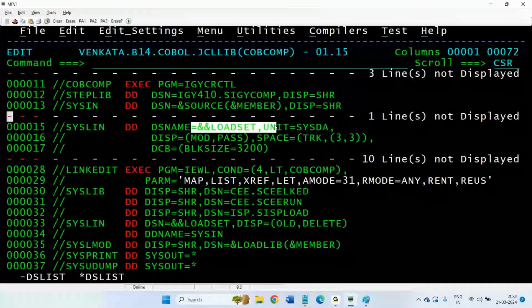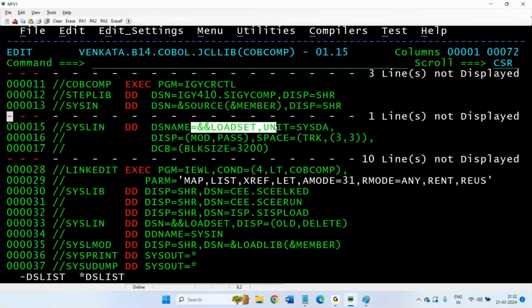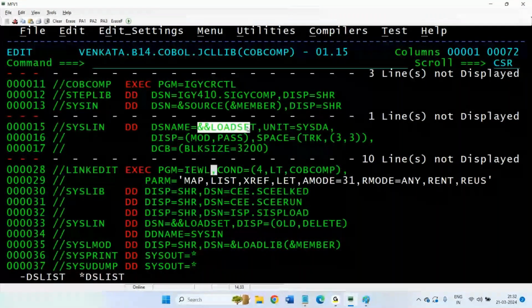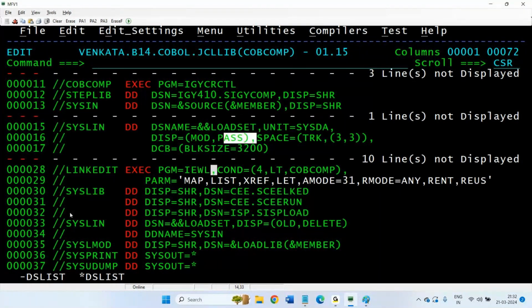Then after that IEWL, so it is the link step. Now I forgot to tell you, right? Here this is a temporary data set, so it will pass as an input. You see that, where is that temporary data set? Scroll down, load set. You see that here SYSLIN was the output for IGYCRCTL.